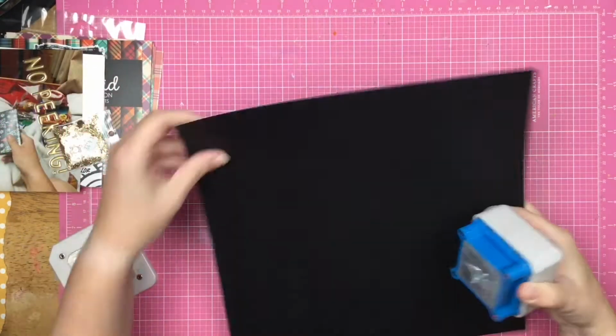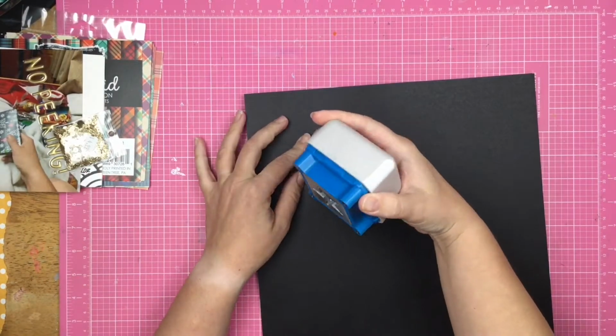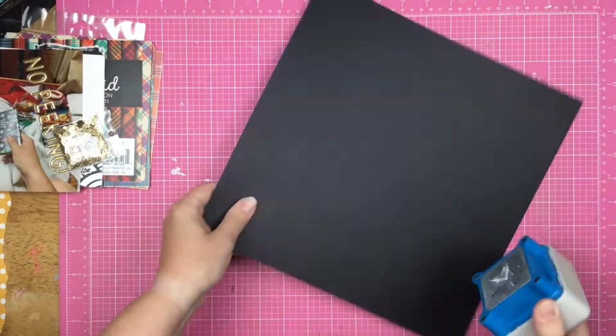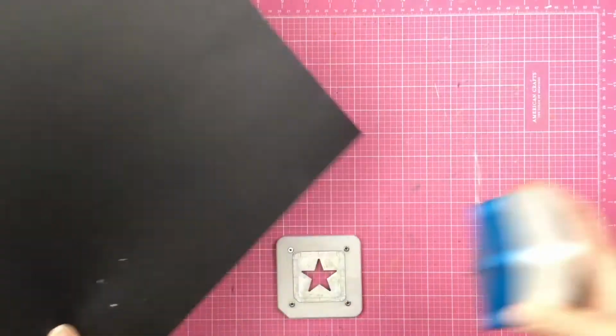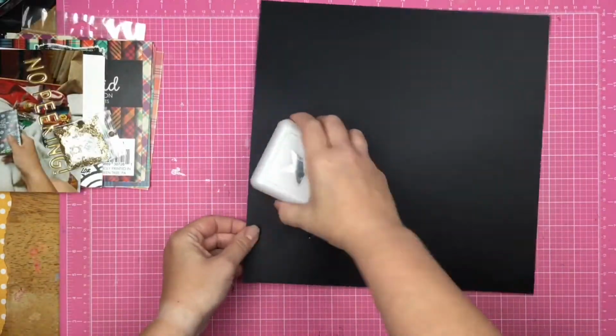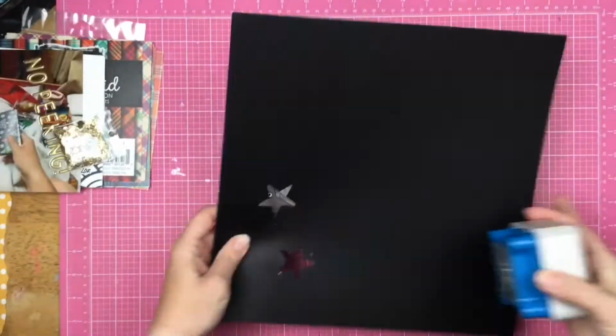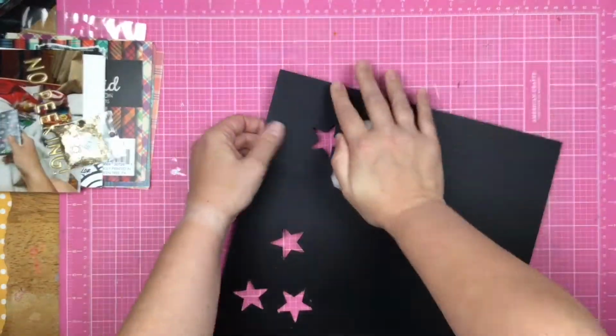All right guys, I'm starting out with some black cardstock, and I am going to struggle a moment to get my punch to work. And I'm like, what the heck is going on? Why is it not working? And then I realized that there is a little notch where the punch has to meet up perfectly for it to be able to actually punch.